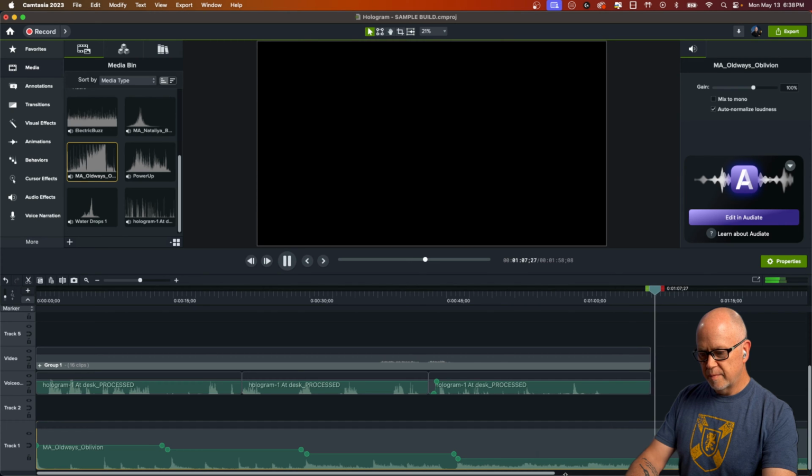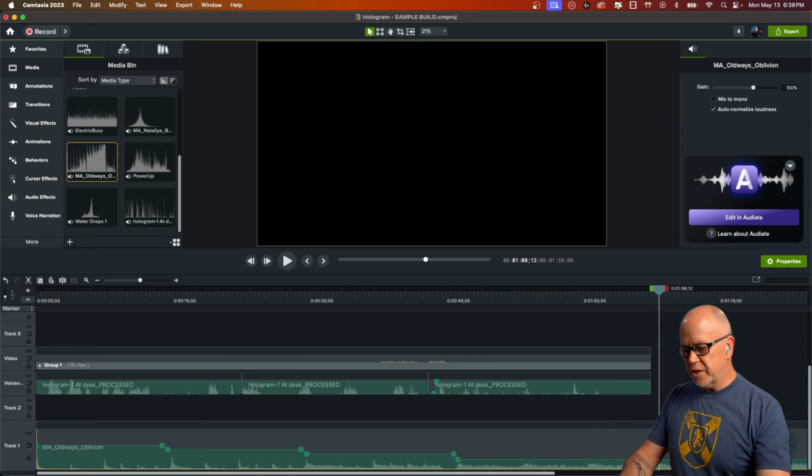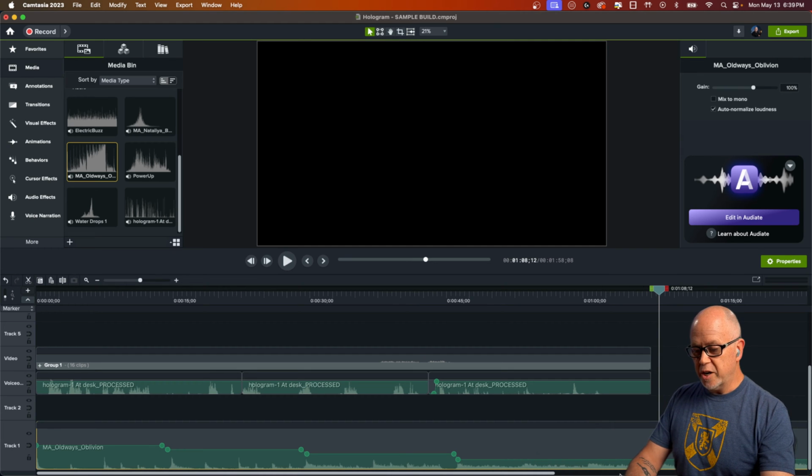Okay, and you can kind of play around with it. If you think it's too loud, you can lower it, and you can add more adjustments like this. You have an unlimited number of audio points that you could put into your audio edits if you want, but I think that's probably fine.